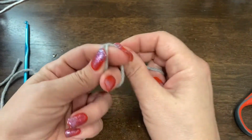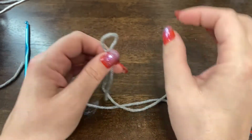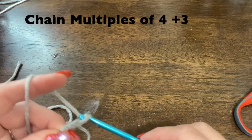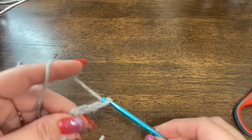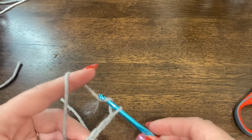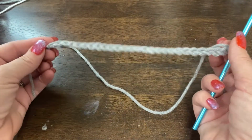Again, you're going to work with a slip knot. If I can do it right. Sorry. Try that again. There we go. Okay. Slip knot onto my hook. Yay. And we are going to chain 27. So we have our chain of 27.